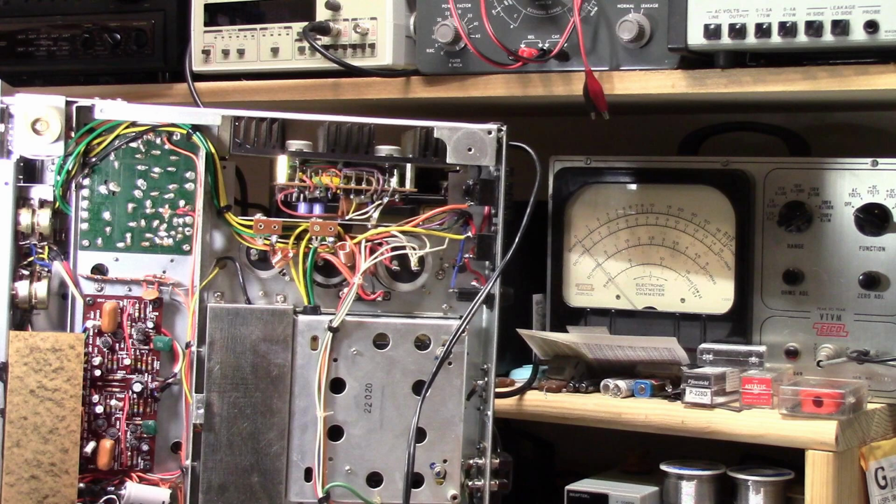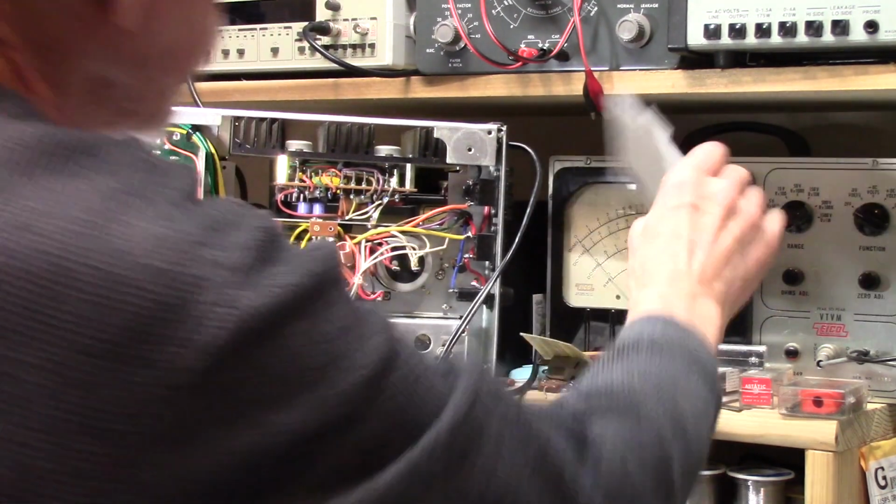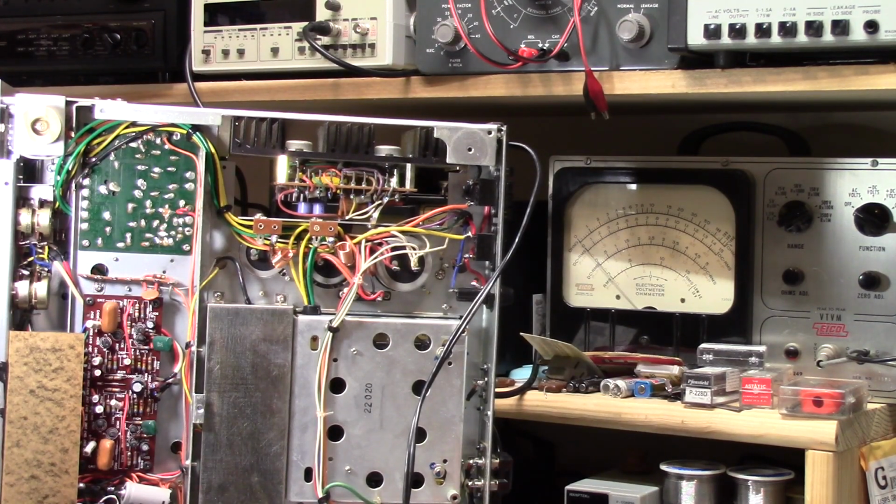But at this point, it seems like those capacitors are holding extremely well. Hard to say what the future holds, but for me, for right now, especially if they test out really good, I'm inclined to not bother with them. All right, well, even though this radio sounds good and there's no humming, there's no indications, just looking at the capacitors, that there's bad things happening, I still want to be sure.